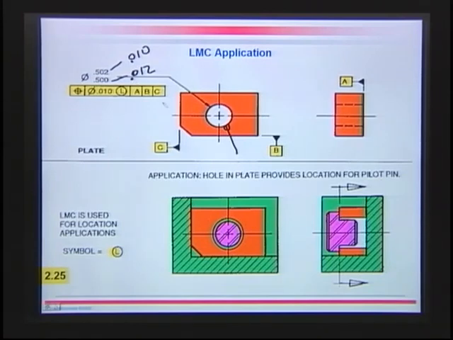Now, how does least material work? Well, you see, if the engineer is putting this purple pin inside of the hole, this is what he's saying. He says when you take that pin and you put it inside the hole, when the hole is at its largest size, 502, that's when you're going to take that purple pin, you put it in, it rattles around inside of the hole, right? Because it's a larger hole. What he's saying is that at the larger size, that hole can move 10, right? Because I have to worry about the rattle of the pin inside of the hole.